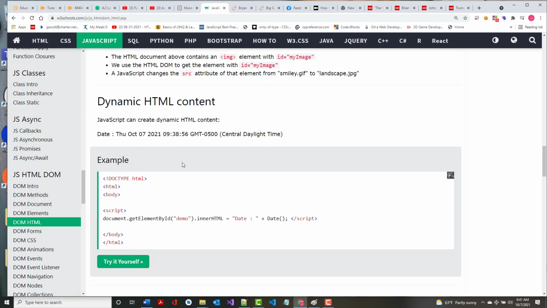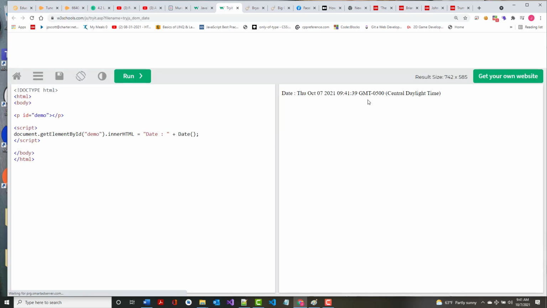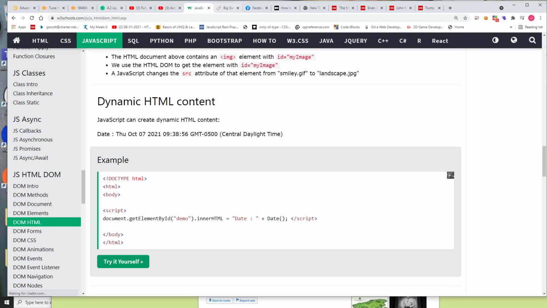All right. You can use JavaScript to create dynamic content. You may or may not remember this, but we did kind of look at an example of this. I don't know if we wrote it or it was one I showed you, but I had a thing where when you change the size of the window and you click the button, it showed you the current screen dimensions. That's interactive, isn't it? So if I run this, this is just going to show the current date and time, right? No biggie there, but notice if I run it again, see how the seconds have changed? All right. So again, the idea is this is interactive. Oops. I don't know. I hope I didn't close that. I didn't. Good. All right.